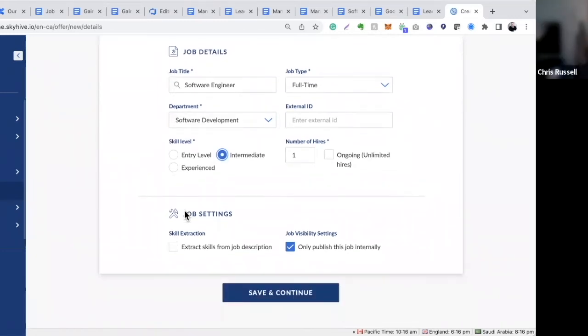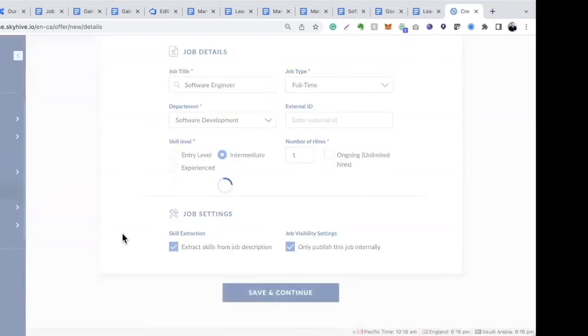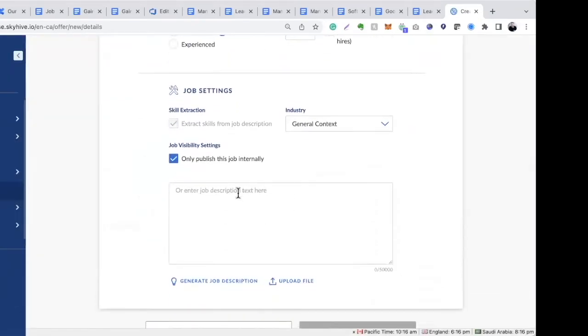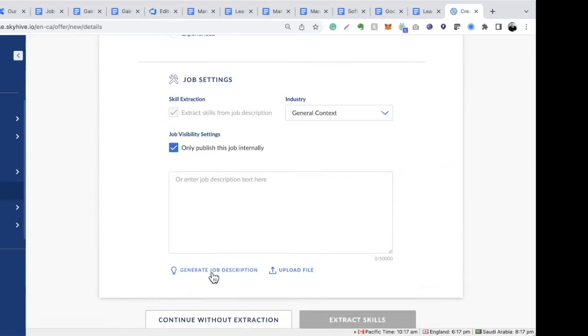When I look below, this is really the key point here. Similarly to how we extract skills from a resume, if by chance I actually have a job description available, I can either copy and paste it or upload it. And what we're going to do is extract all of those skills while also leveraging our labor market intelligence as well. If I hit save and continue, there are two things that can happen here. I can either upload or copy and paste, or I can generate a job description. And this tends to be the new starting point for the vast majority of our clients. So let's say I don't really know where to start. I can just quickly generate this job description.